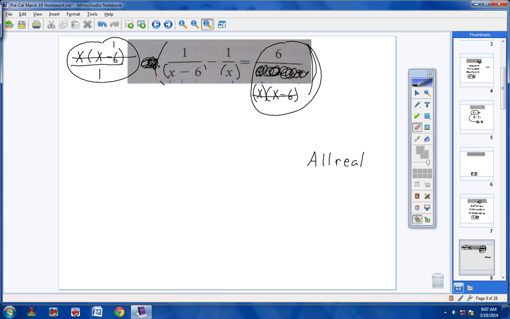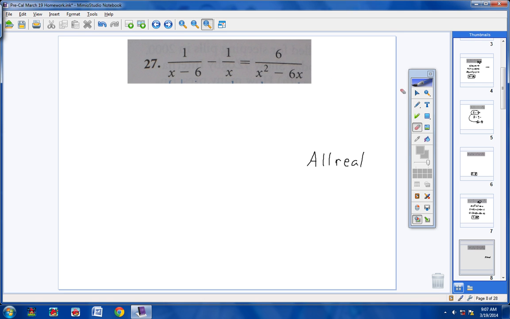Yeah, that's exactly what I'm saying. You can put any number into this equation that you want and it will work. If you don't believe me, try some. The only exception, though, don't forget, we do have rational expressions here. And so notice, what number could you never put into this denominator here? A 6, right? Because 6 minus 6 is 0. So we know the answer is all real numbers such that x does not equal 6.